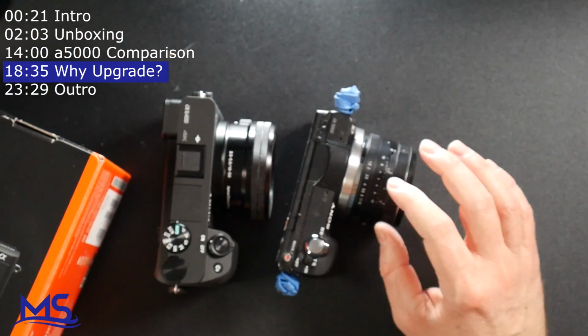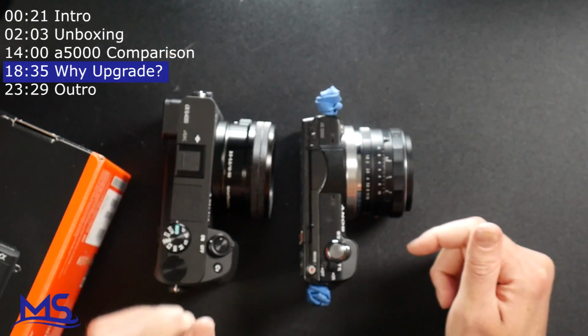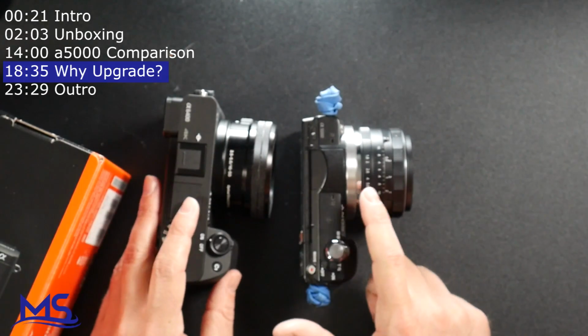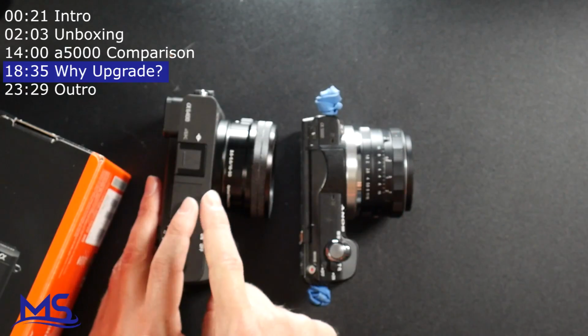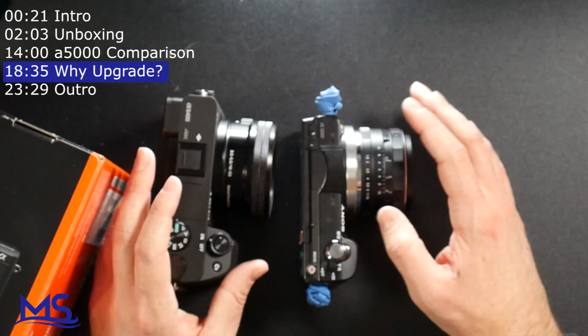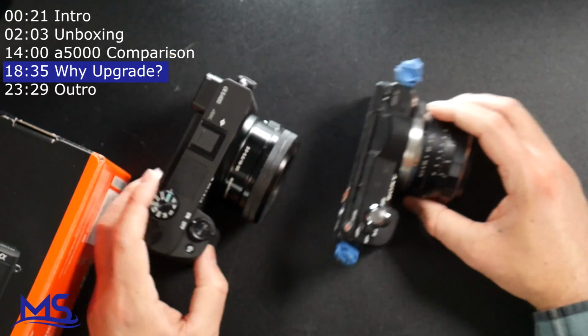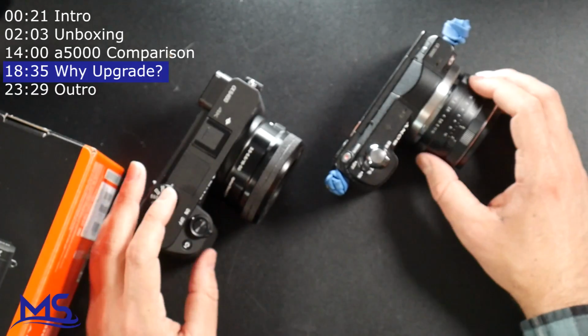All right, so what I want to do now is go ahead and switch the lenses out. I want to put this lens on here and record my outro, so you can go ahead and see what the camera looks like with the prime lens on the A6400, and eventually I'll do some comparisons between the two. Give me some time to do that. I'm a busy guy, but I think it'd be worthy to go ahead and compare the two.